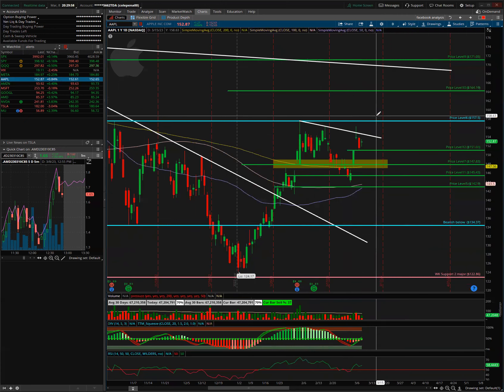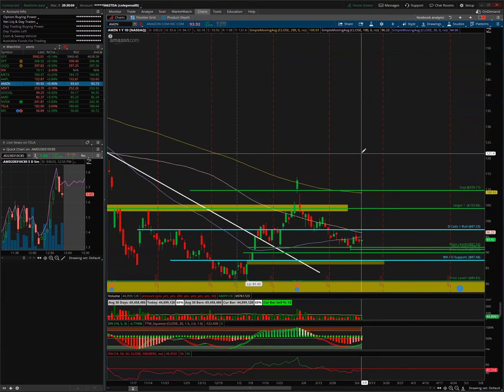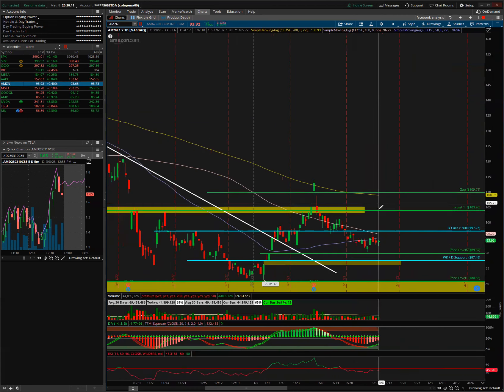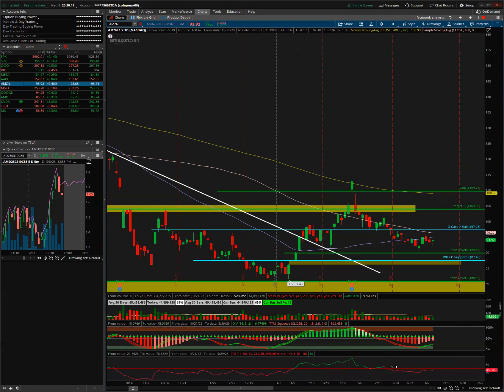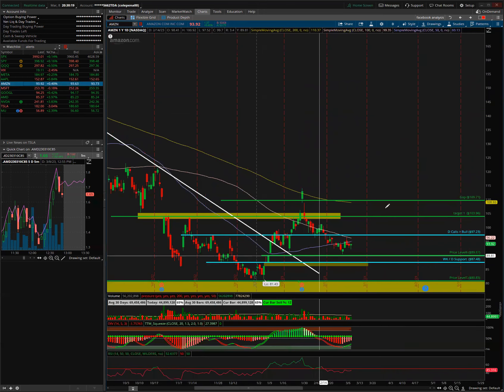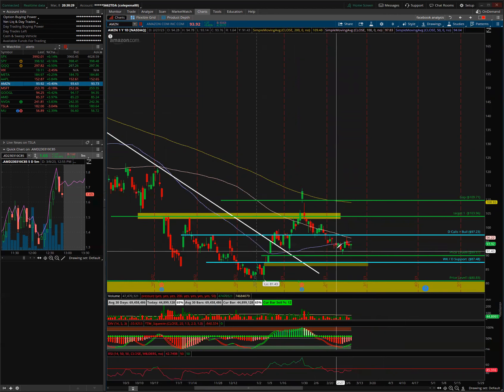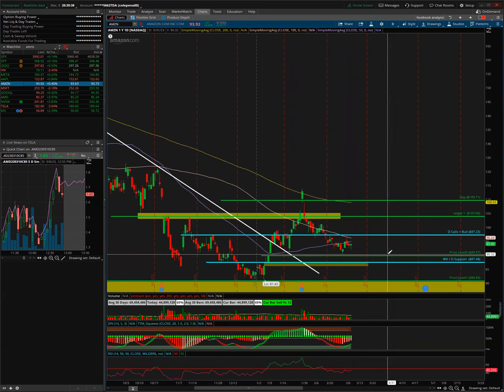I'm not touching Apple right now — I haven't touched it in a couple of weeks and don't see much going on. For Amazon, nothing much — it's getting pretty choppy. If you want to swing this name, wait for a breakout: I'd say under 89 or above 97 first for long swings. Right now the action between the red and green candles is just very whipsaw, so best to avoid it until we clear either 89 or 97.